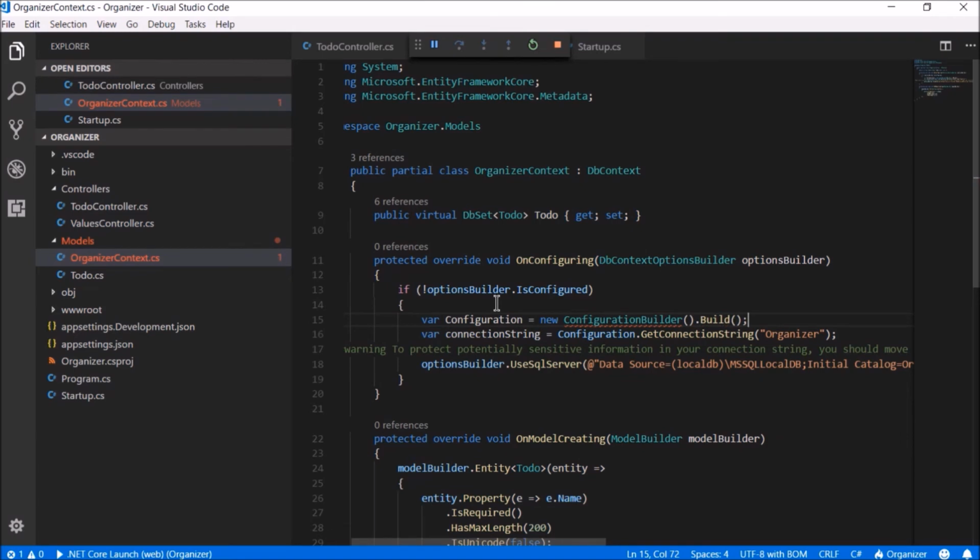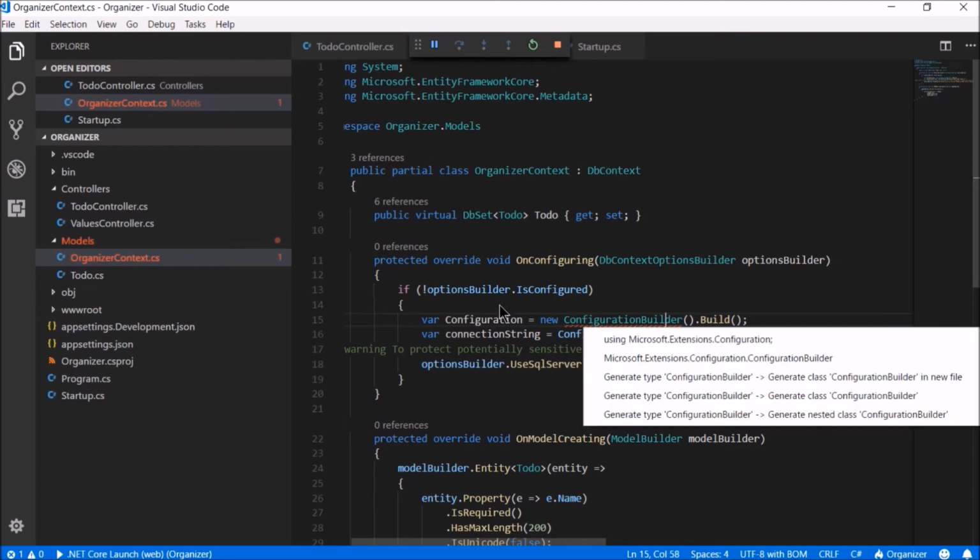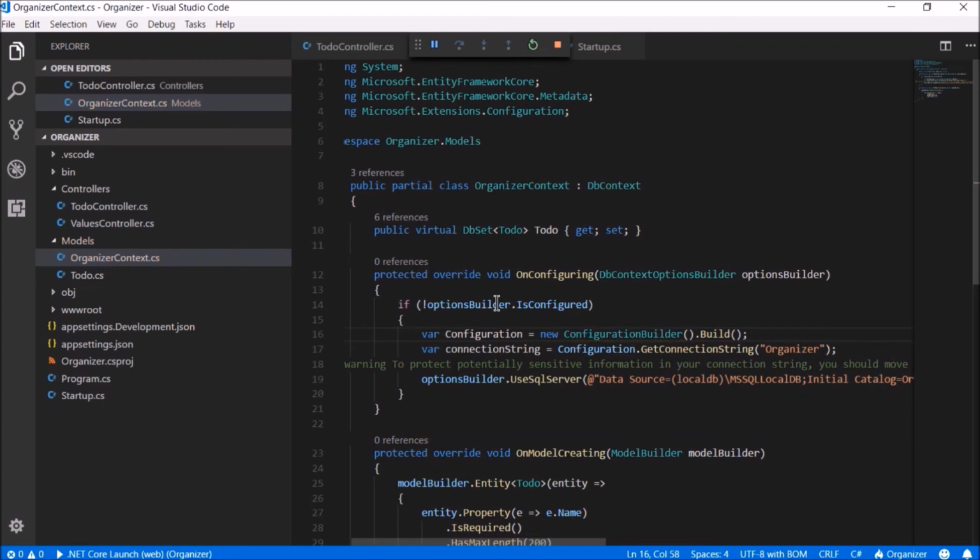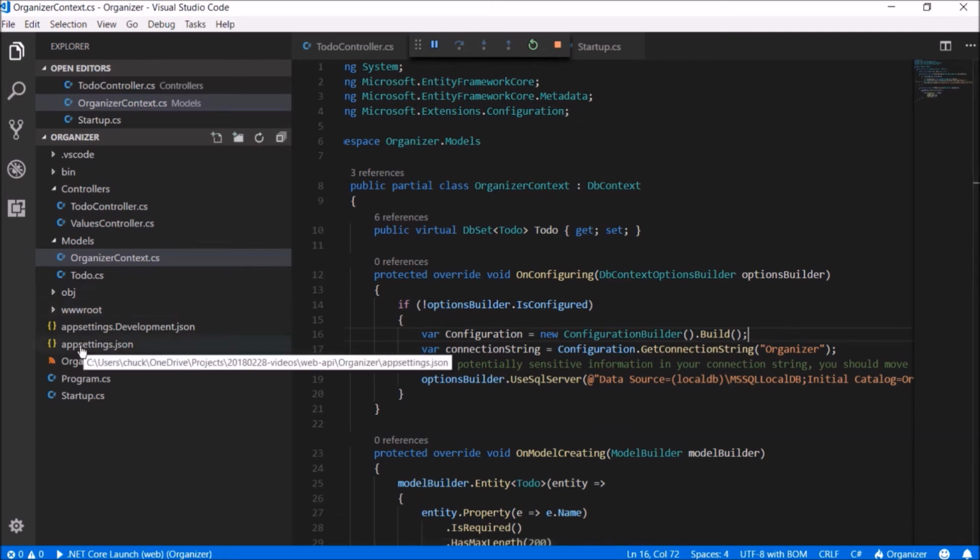I'm missing another namespace. Another way of fixing this is to click the word and this time press Control period. And you can see it added another namespace up here. Okay, so that should do it, except it would build an empty configuration. And what I want is to add the app settings JSON file that's already in my project.